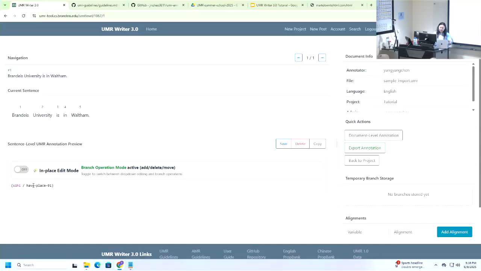So this is a top, because you always need to start from the top node. I understand Dasha said something like named entity, like Brandeis University, and then you add the argument after that. So this is where you start. For some other languages, for Chinese, for example, we don't start from scratch now, right?